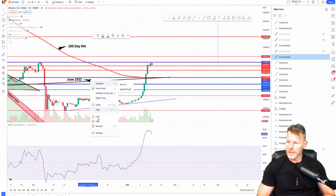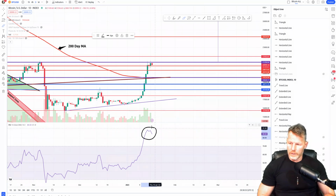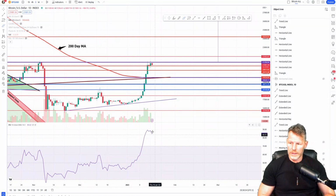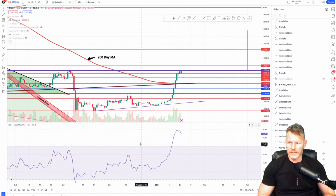All right, because I am seeing a new pattern starting to form, and you guys know from previous videos and everything I've talked about, I do expect this RSI to come back down. It's been above 70 since Wednesday of last week, and again, it can stay up there for a week and a half. I've seen Bitcoin RSI be overbought for over a week before, but we're getting close to a week, and you can already see the RSI is starting to turn and come back down. So that is indicating that our price is going to follow suit. And I do expect that to occur. I mean, the RSI is telling us that's going to occur.